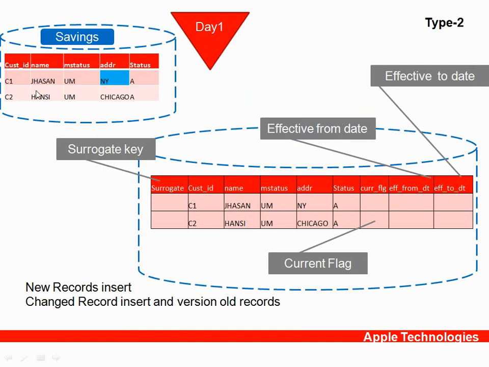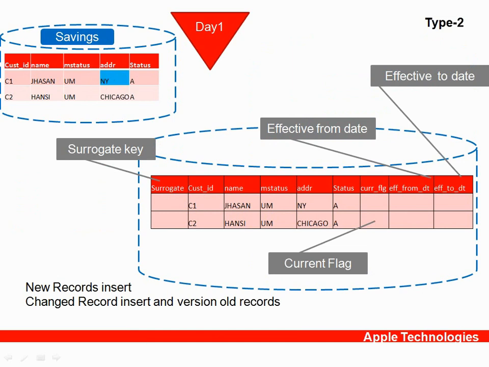So as an alternate, what we'll do, when we are creating a dimension table, apart from whatever columns we are storing here, let's say, what is the data we have in our source system or an OLTP system or in a bank? We have customer ID, name, marital status, address, status. It is a sample data. You can have 100 columns at a minimum in one dimension. You may have 70, 100 columns. That is common in data warehousing.